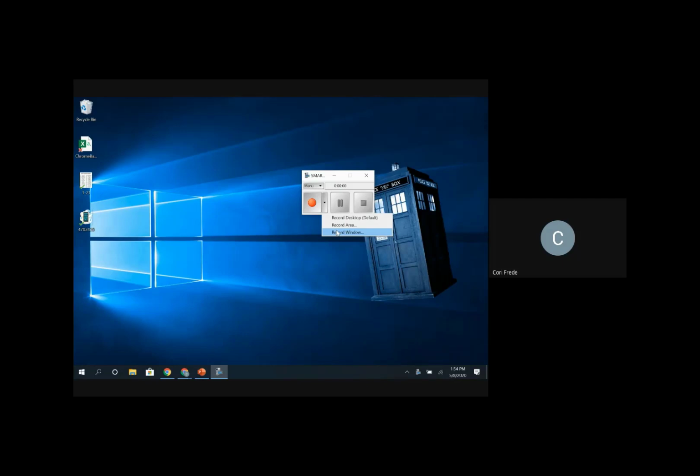So if you notice on my computer right now, you see my recycle bin, you see my little image that I've been playing with in Photoshop, the stuff I have saved on my desktop. If I had it set to just record a window, all you would see is that window, which is what I normally do in these webinars. So if I was to stop presenting my desktop and go back to the specific window, this way you can see what the difference is.